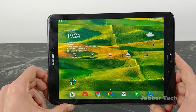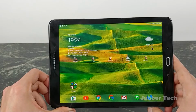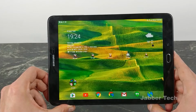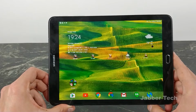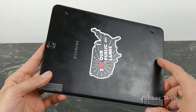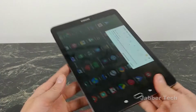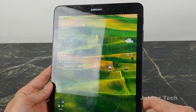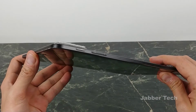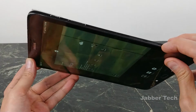But if you just want a basic tablet, maybe you want something at home to throw around or give to the kids, this is perfect. Or if you want to just keep it in your bag for your commute on the train or the subway or the bus, you just want this because it's nothing that you really have to worry about. It's not super expensive, and it is really durable thanks to this plastic back on here. Unlike the newer Samsung tablets that have glass backs, this one you really don't have to put a case on it. All you have to do is put a cheap tempered glass on it and you're pretty much good to go. That's what I've been doing, and for the past 3 years, the only problems that I have with it, it's a little discoloration on the volume and the power button, and then some minor scratches on the aluminum here.